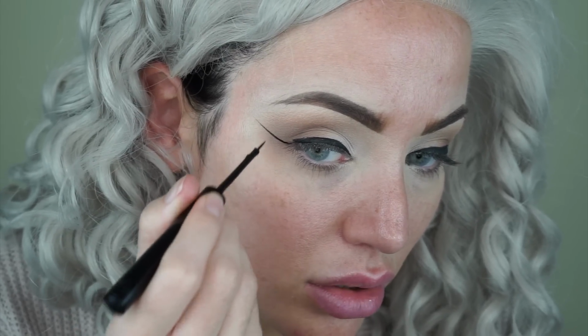I'm going to start out at the corner of my eye, and when I lay the wand down, I'm going to push the most product as I'm gliding it up, and meantime letting up on pressure to create that perfect flick that goes into a really crisp line into nothing. And then after I've created that flick, I will go in the middle and look to see what my brush looks like and what the shape of it is.